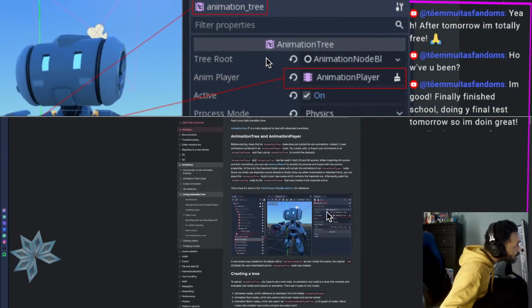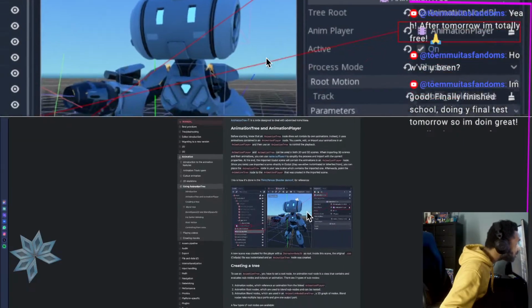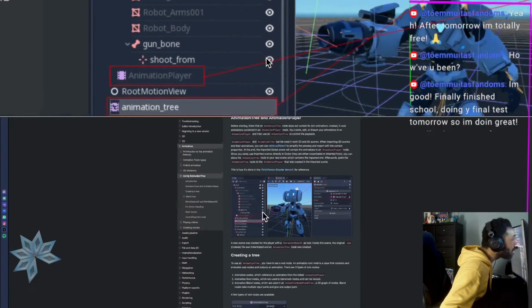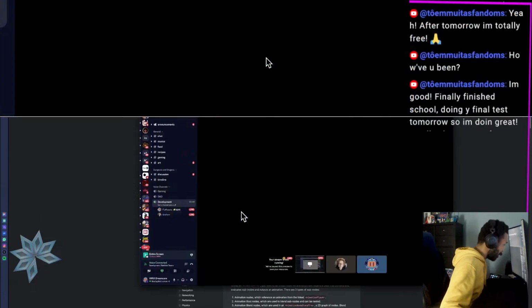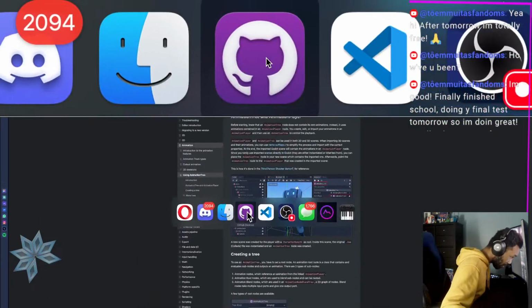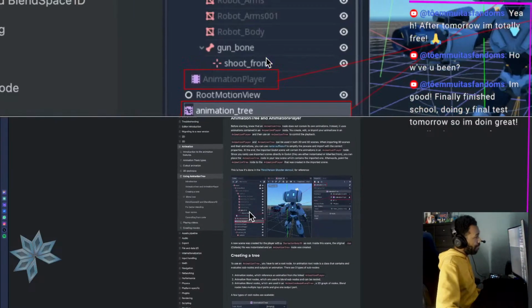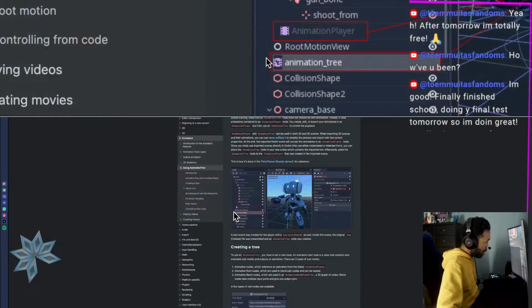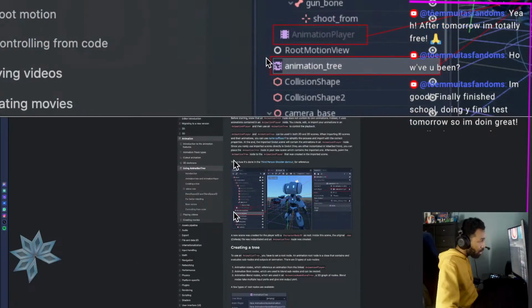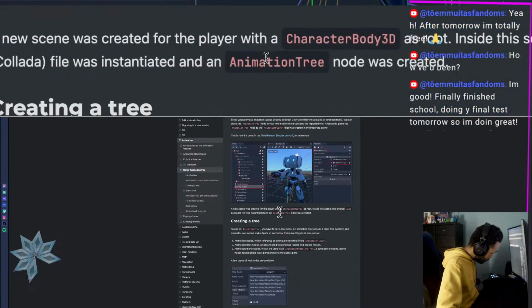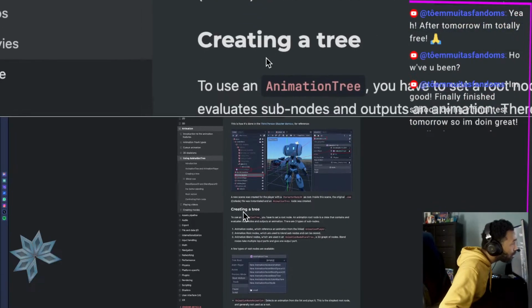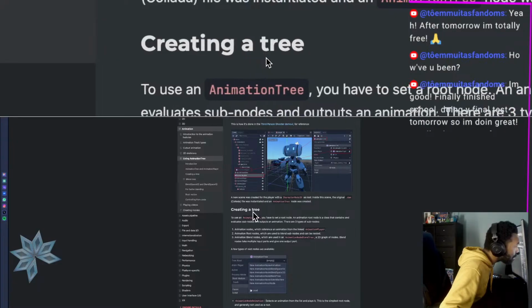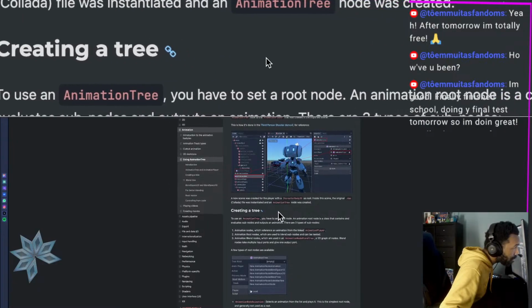Alright, how do I scale this vertically? Horizontally. Here we go. Okay, so we have to make an animation player node? Oh, I closed my good. Alright, character is getting scaled. So should I wait until you push to do anything? Yeah, I'm about to be finished in just one second. I'm updating. Creating a tree using an animation tree. Yeah.